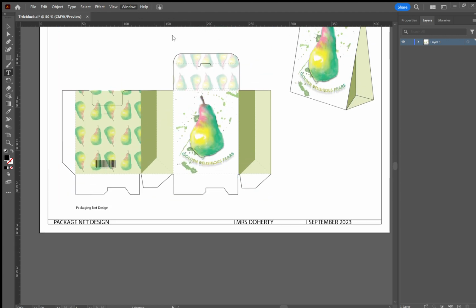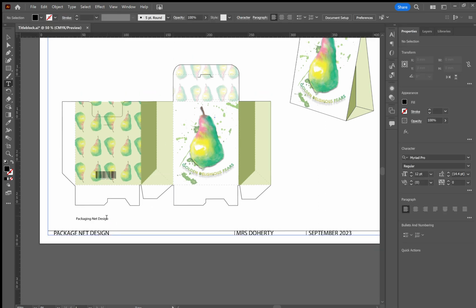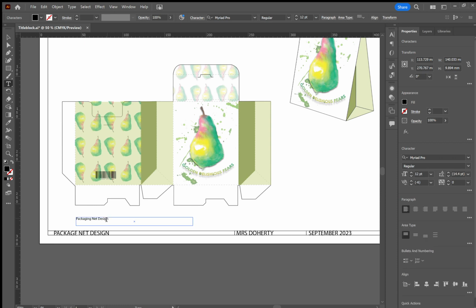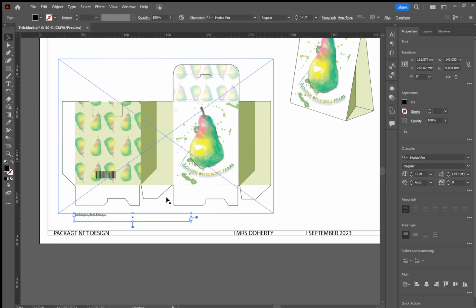So I'm actually going to go to Workspace and scroll down to Type. And when I have my workspace set up, it's a little easier. Okay, so the type I'm using is called Myriad Pro, and the size of this label is 12, and I'm not using capitals, so I'm going to place that really neatly in line over here, and then I'm going to click the type tool again.